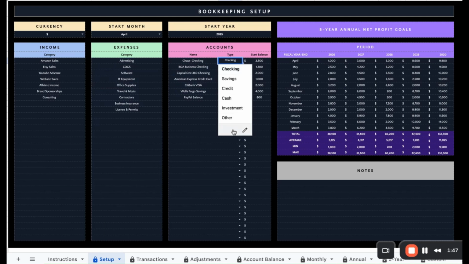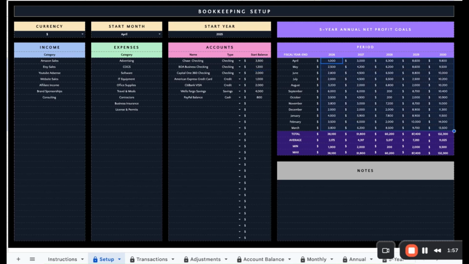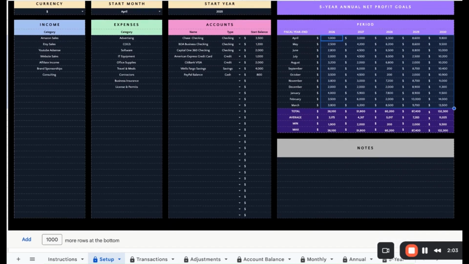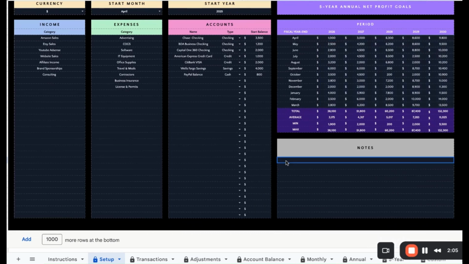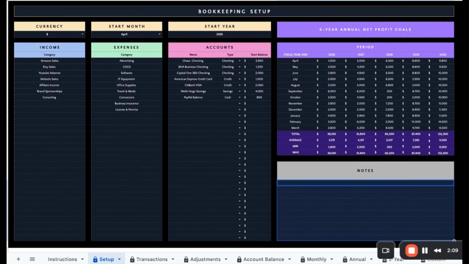Then list your accounts, type like checking, savings, credit, cash, etc., plus their balances at the start of your accounting period. Set your net profit goals for each month over the next 5 years. Net profit is calculated as gross income minus gross expenses. You can also use the notes box at the bottom for business goals or reminders.